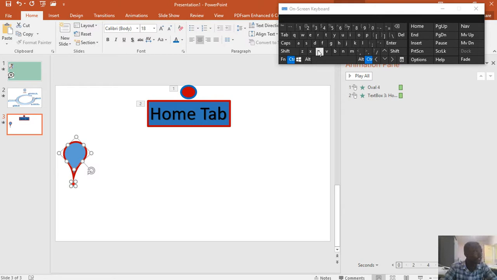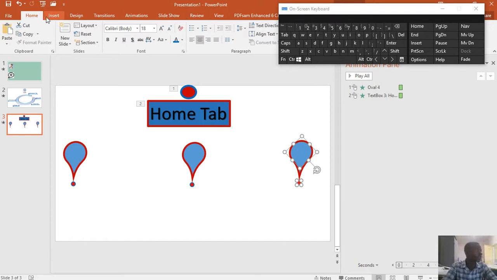Then Control C, Control V. Then I put it there at the middle because I have 3 points to talk about. Then I say Control V as well, and then put this one last because that's the last point.